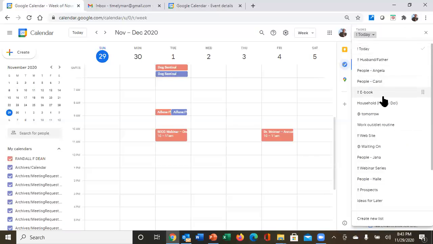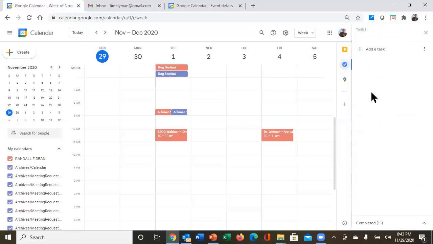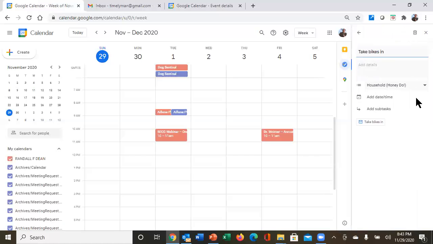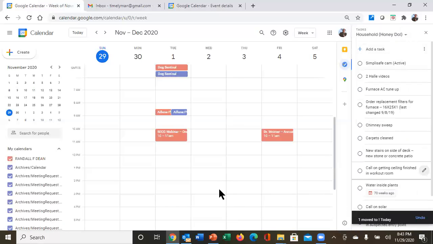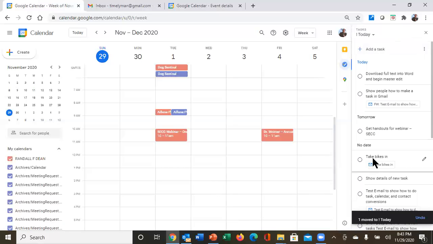And do this for all of your lists. So what I want you to do is just quickly jump into your different lists and ask yourself, anything in here that I need to move? Nope. Then you go to the next list. Anything in here I need to move up to today? Nope. And well, you know what? Maybe I should get the bikes taken in. Let's open this one up and move it back to today. We got some bikes that we want to take in at the end of the season for a quick tune-up before the winter. Well, I got that one moved to today, and now bikes taken in, there it is.